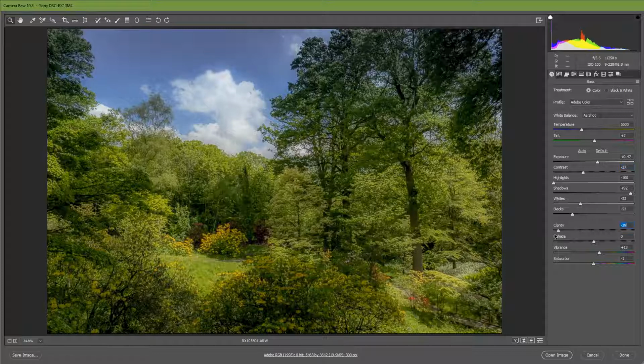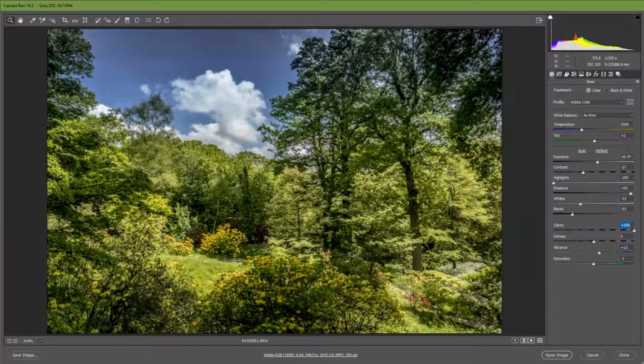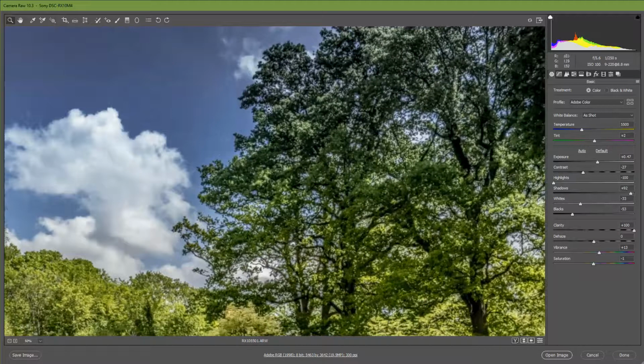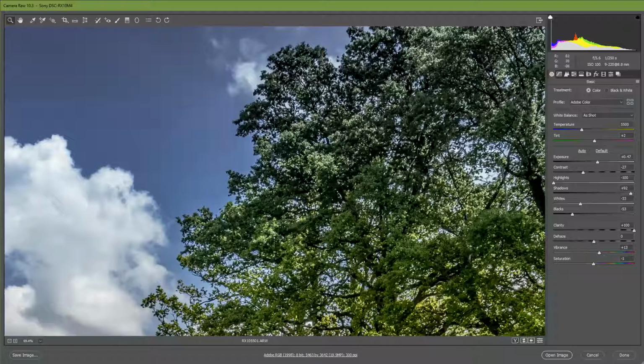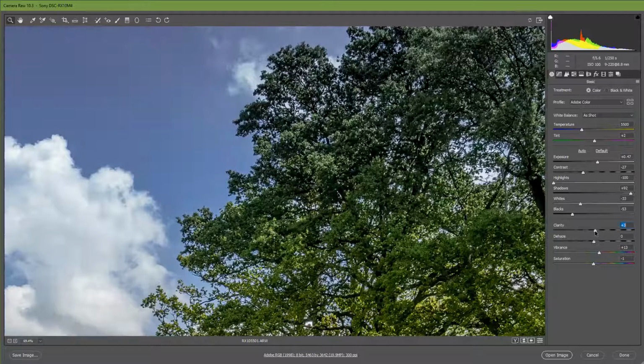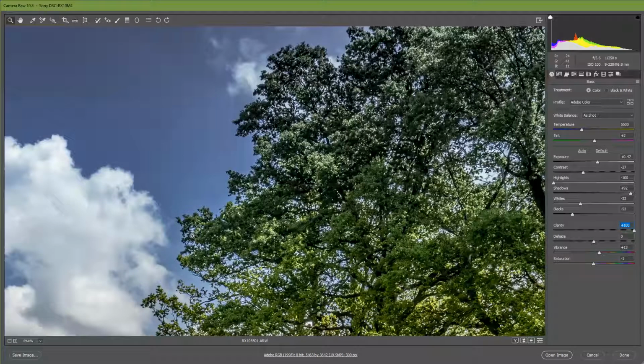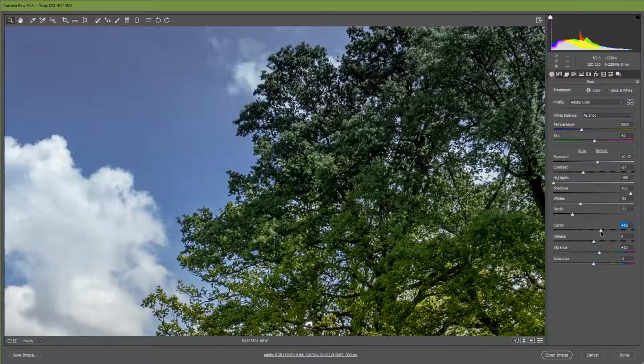Clarity: if you soften it down, it will go soft. If you go up the other side, the only trouble is you'll suddenly see lines around leaves and things like that. You'll suddenly see how it changes. You end up with lighter areas around things, which is not advisable. Tweaking it a little bit to give it a slightly sharper, more punchy image works quite well.